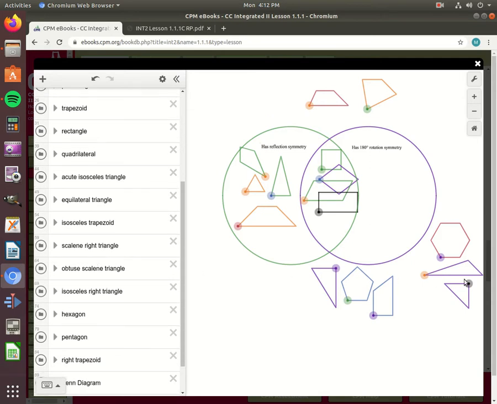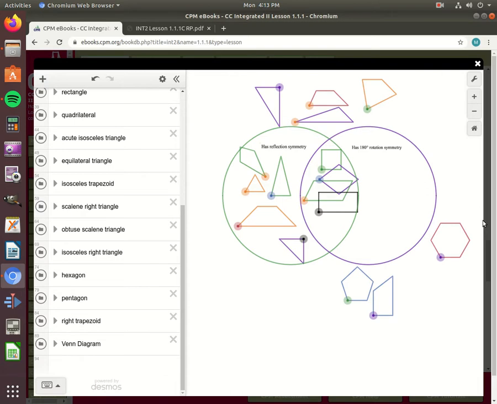A scalene right triangle, nothing special about a scalene right triangle. It's not going to be able to get cut in half or anything to look the same. An obtuse scalene triangle, again, I can't turn it upside down and I can't spin it. An isosceles right triangle, it looks like if I cut it in half right there, it would look the same, but if I spun it around, it wouldn't, so I'll say reflection symmetry. A hexagon definitely has rotation, and definitely if I cut it in half, looks the same, so I'll put that in the middle. A pentagon definitely has reflection, but the rotation, that point would be on bottom, so I'll say no. And then finally, this one's clearly no for both.